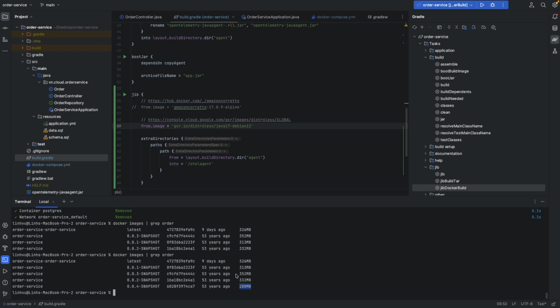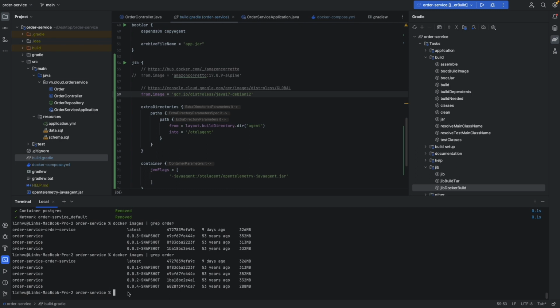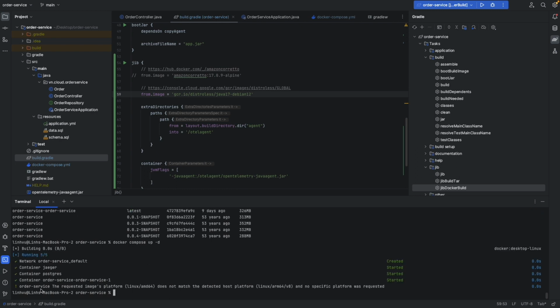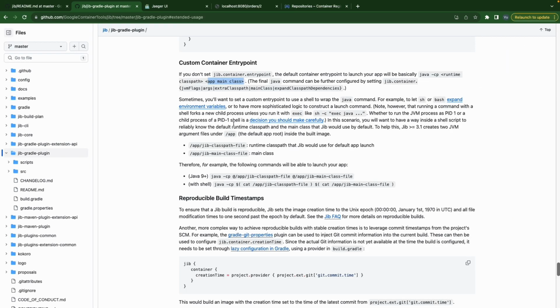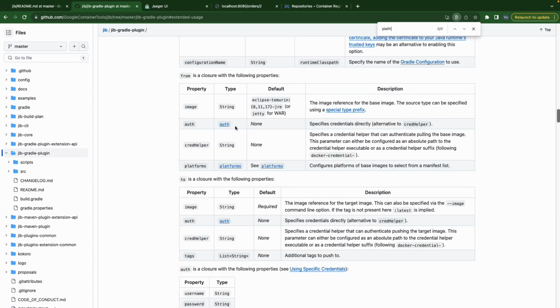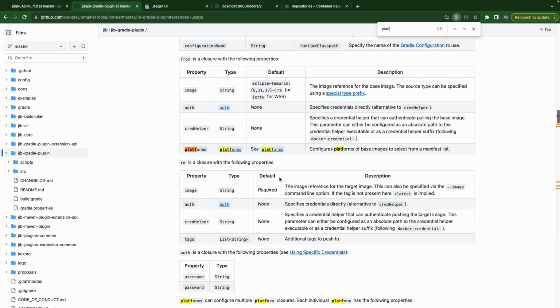It's much better than Amazon or maybe the default one, Temurin Java, for example. And let's run it. We still have the issue that the image platform doesn't match the detected host platform. Okay, let's find the platform option here.